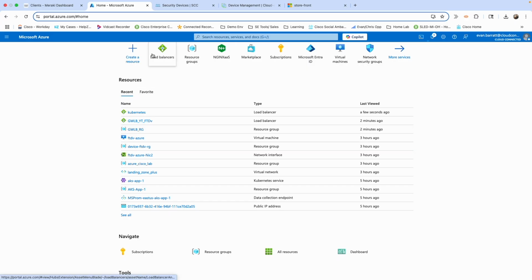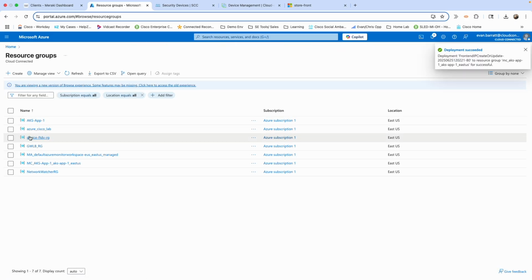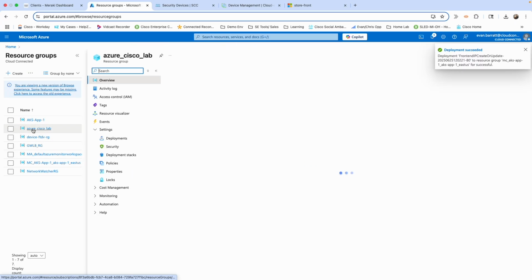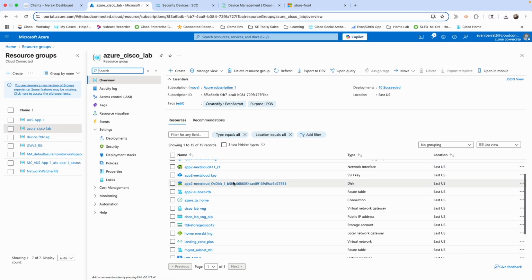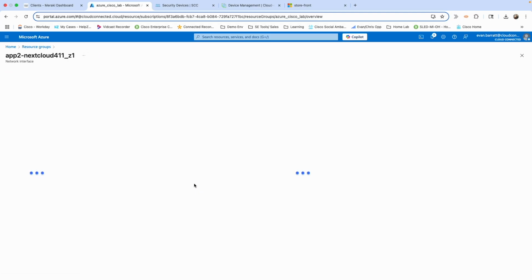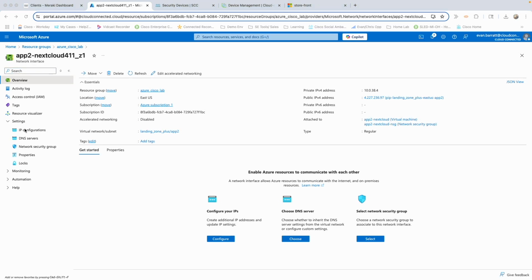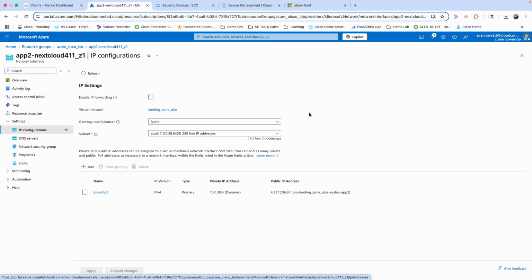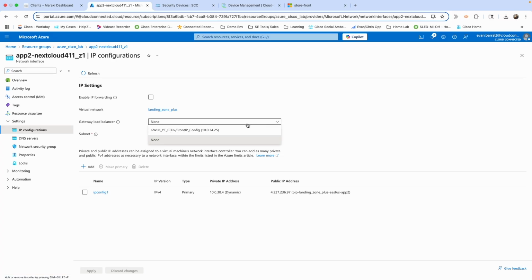So let's go to resource groups. Let's say you just had a VM, like this Nextcloud VM that I used in previous videos. Let's say we gave that a public IP address, which we would do down here under IP configurations. Since this VM has a public IP associated with it, we can now associate that with the gateway load balancer if we wanted to.